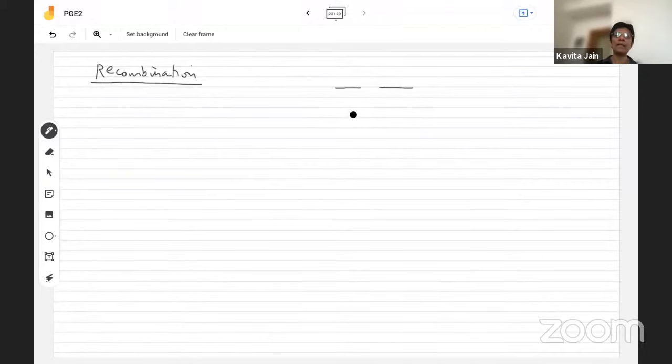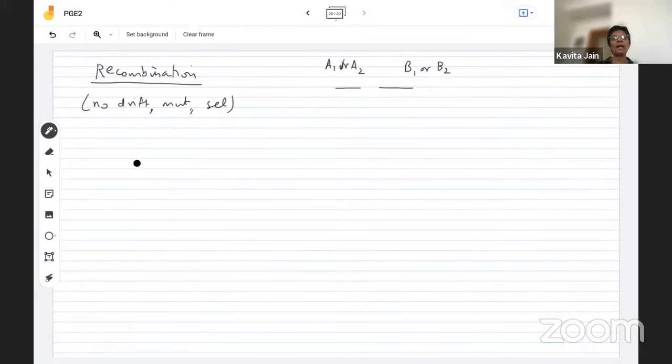So far I did not say it explicitly, but as Bhavya asked, all this time, or mostly, I am thinking of only a single locus. But now let's come to 2 loci, because then only recombination can occur. So in the first locus, let's say we have 2 alleles possible, A1 or A2. And in the second locus, we can have B1 or B2. And for discussion, we'll again, the usual approach, neglect everything else so that we can understand what recombination does alone. So no drift, no mutation, no selection. Just to understand what recombination does. And I want to know, for example, how many genotypes can we form? Well, there are 4 of them, A1B1, A1B2, A2B1, and A2B2.